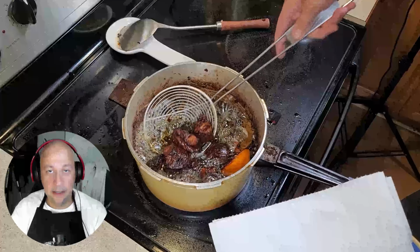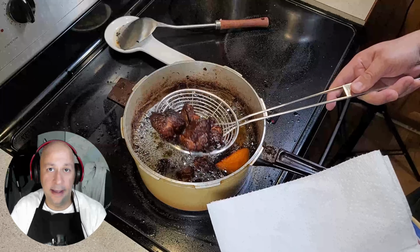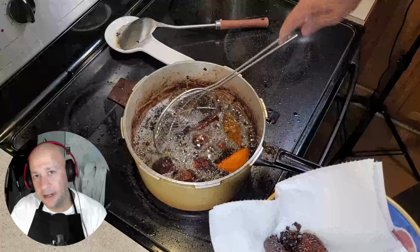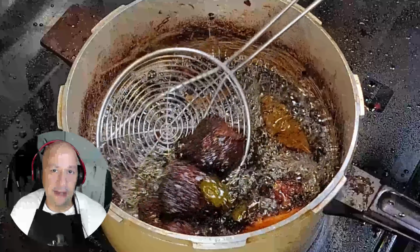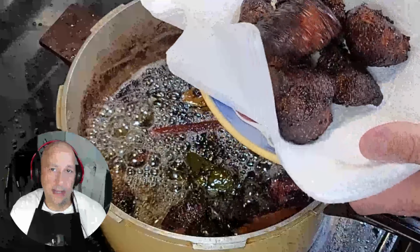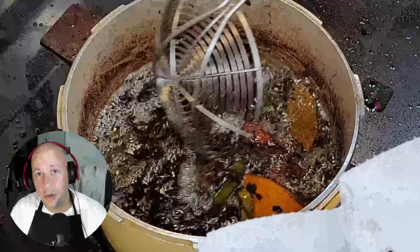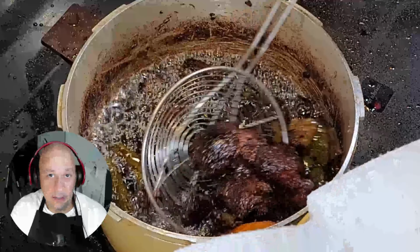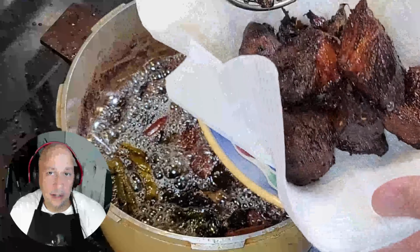At this point, I had let the carnitas go for another 10 or 15 minutes, and they had actually come up to temperature. The internal temperature of the carnitas was actually way more than I expected. They were around 195 to 200 on average, and usually I would like to pull them around 180, and let them keep cooking while they rest. So, a little worried, but it looks like they are okay. The exterior is a little dark, but they have a nice softness to the interior. Let's see what happens.